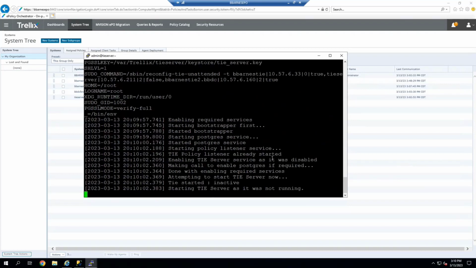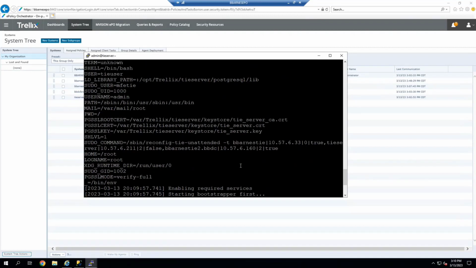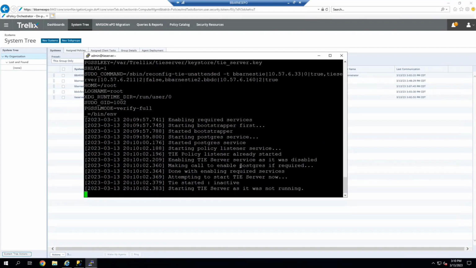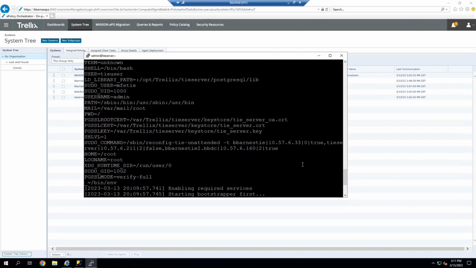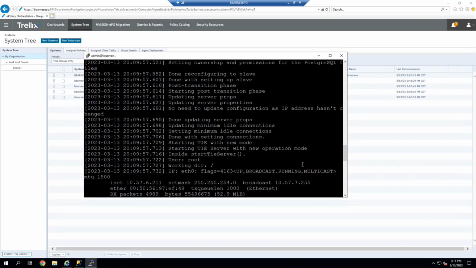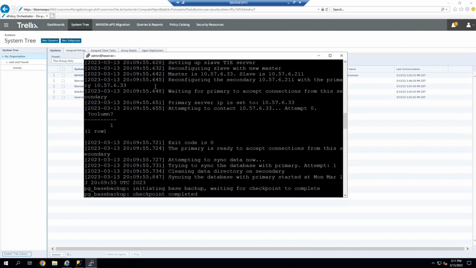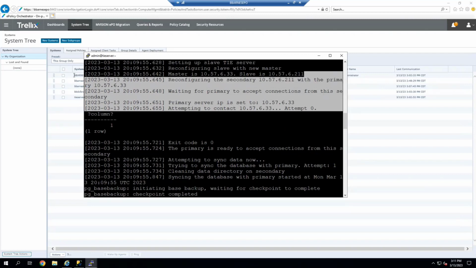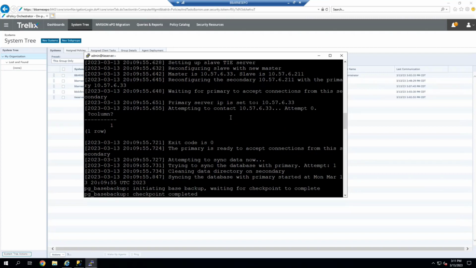Down at the bottom, once that's done, you should see some messaging about the transition from unassigned to secondary being completed. But I can tell here that this has already been done. I can see that the replication is finished. If you do, at this point in the process, start to see some messaging saying it's not allowed to connect, it'll actually say something like the pg_hba.conf doesn't have an entry for this IP address.